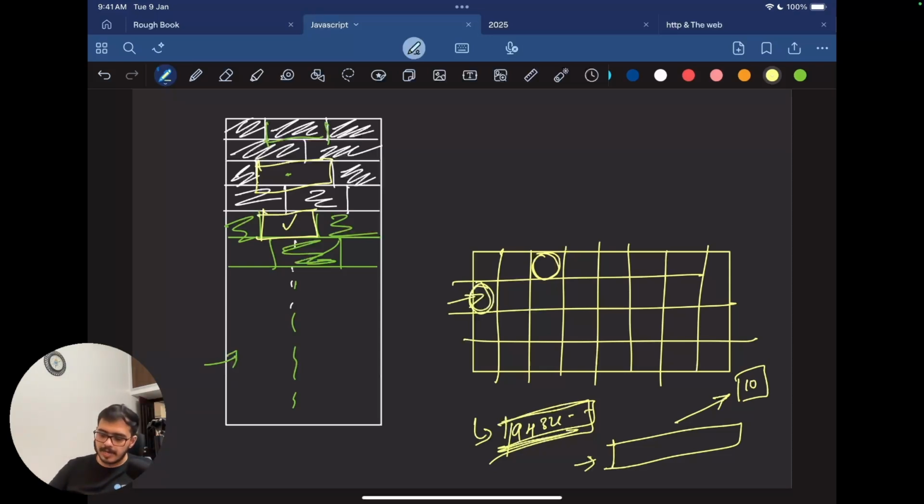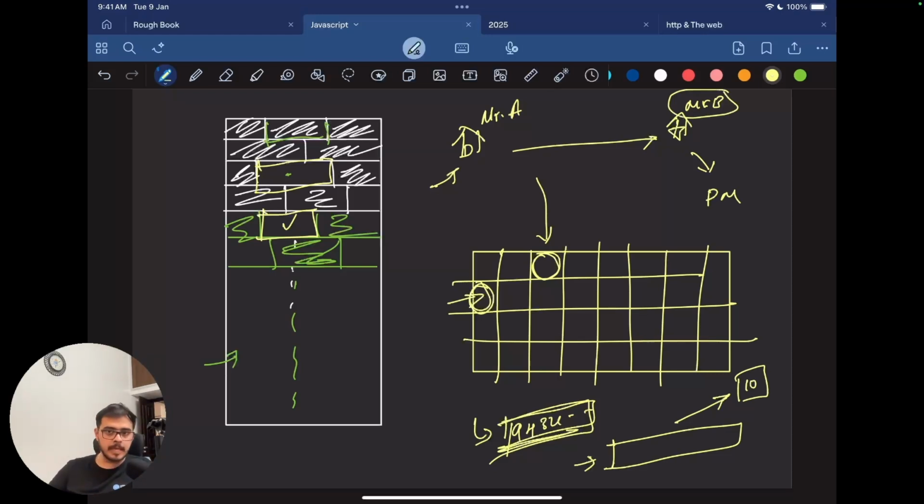Okay, now it creates something called a pointer to that reference location. So imagine it like this: you have a house, there is a person, let's call him Mr. A, and there is another person, Mr. B, who knows the prime minister. Let's just assume. So now I know Mr. A, Mr. A knows Mr. B, and then he knows the prime minister. So I don't have any contact with Mr. B, I know only Mr. A. So Mr. A has the reference.